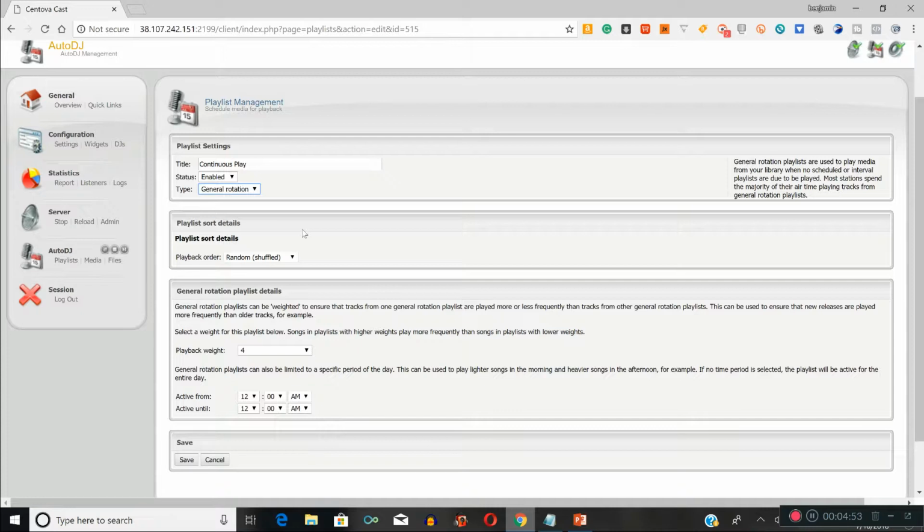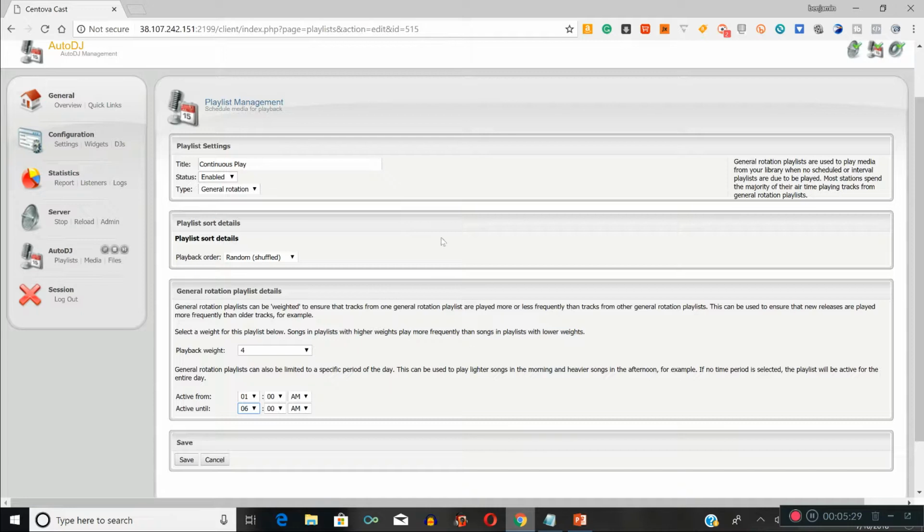You can time it for when you want it to be active, from a particular time till a particular time. You can say it starts from 1 a.m. to, let's say, 6 a.m. That means whatever you put into this continuous play folder is only going to play between 1 a.m. and 6 a.m.